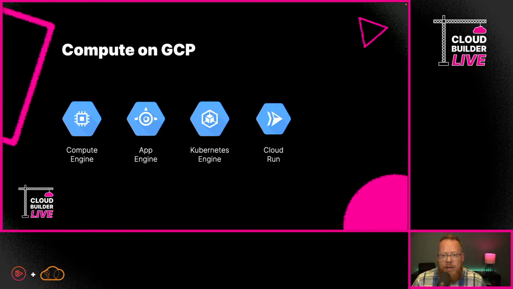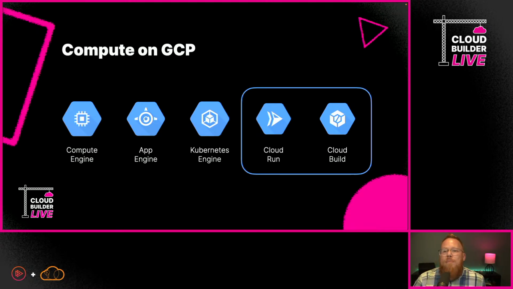Now, another one that I'll call out here that's a really specialized choice is something called Cloud Build. Cloud Build gives you the ability to go in and run a build server and execute a script to do something like build a container image, and that's what we're going to be using it for. So that's not what you would deploy for general purpose compute, but we're going to be using both of these compute services to build out the solution that we're talking about today.